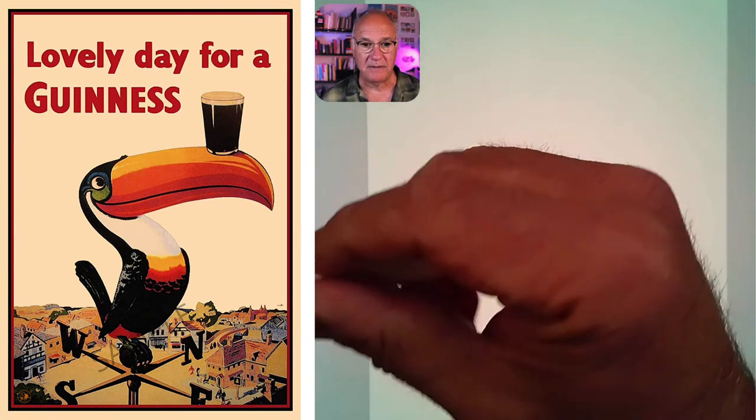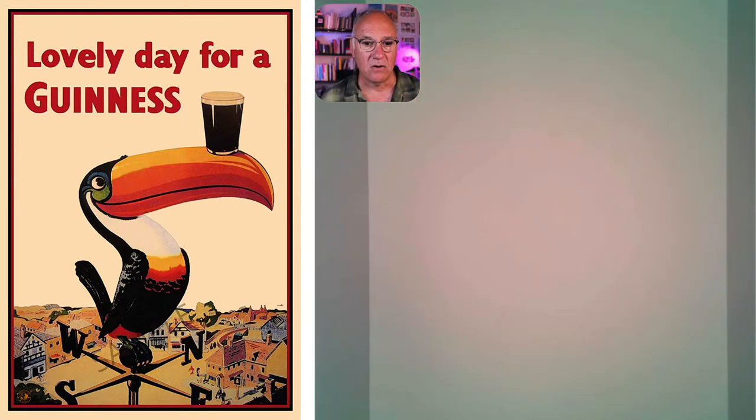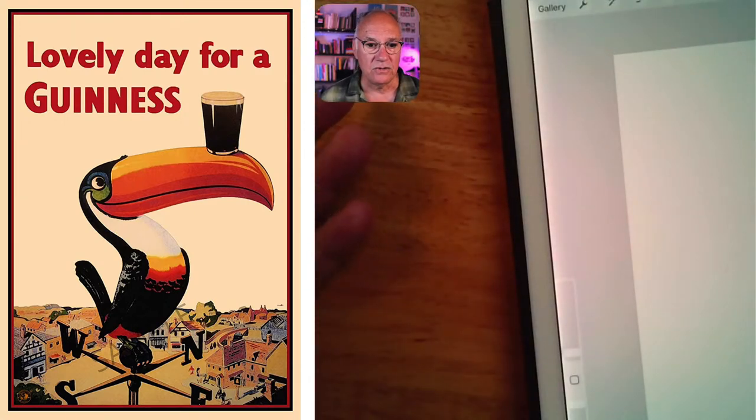So, all right, here's what I want to say before we delve too deep into it, which is that our goal here is to have some fun. In fact, let me go back and speak to you seriously. Full screen, all right? You know this is serious because I'm speaking to you full screen. Sit down. I'd like to talk to you for a minute. Today we're going to draw a toucan balancing a pint of Guinness on its beak, standing on top of a weather vane overlooking an Irish village, right?